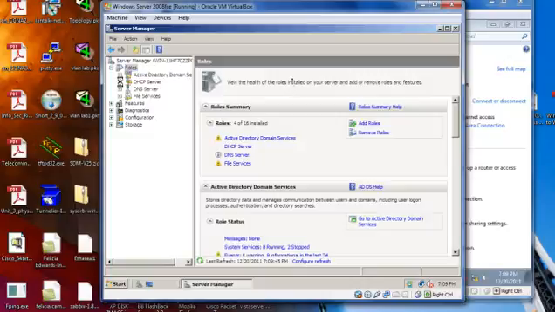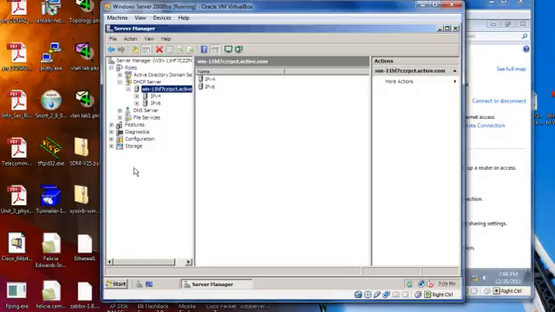Okay, let's click on DHCP here, and we are seeing it right here. Okay, that's it for installation and configuration of IP version 4.